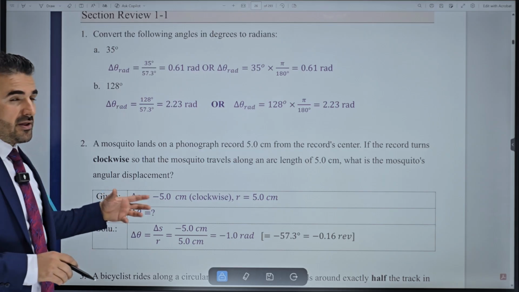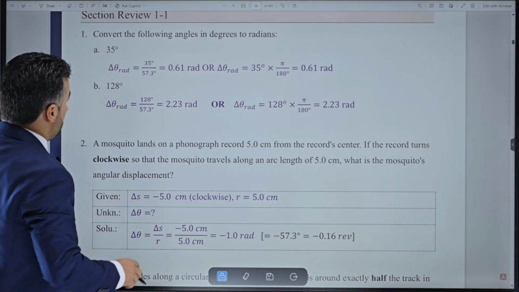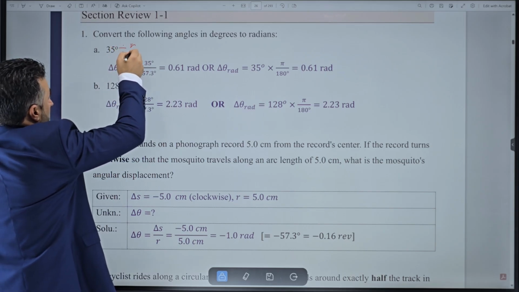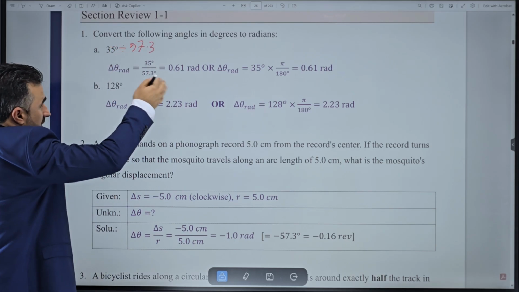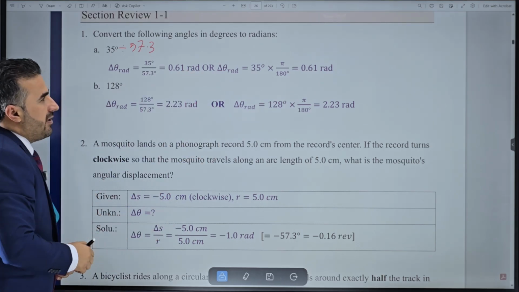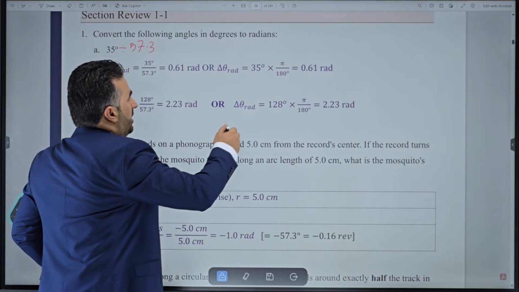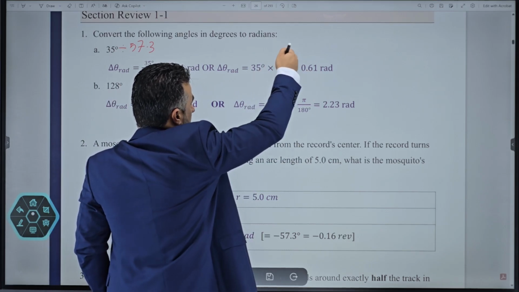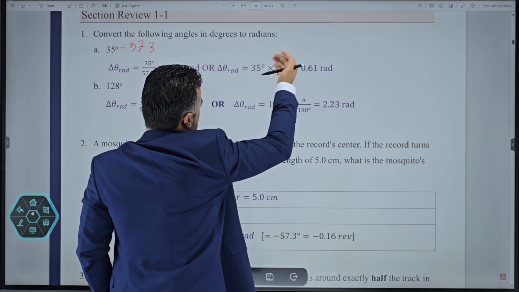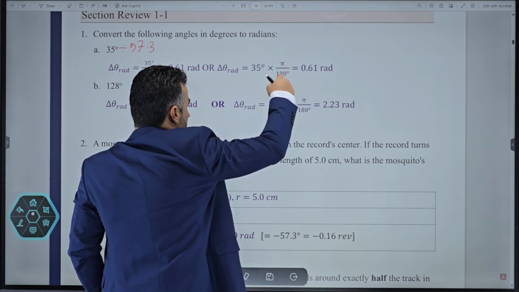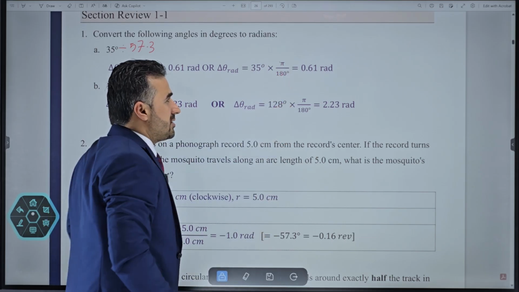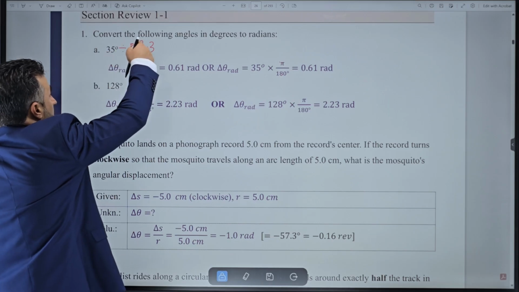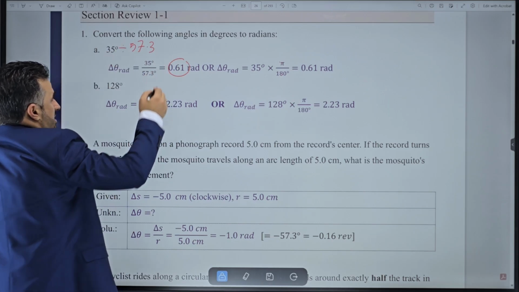Now we've learned there are 2 methods to convert angles from one form to another. One of the easiest, if we want to convert degrees to radians, we could simply divide by 57.3. If not, you could use the other method, which is exactly the same. Previously we were using 2 pi over 360, and here I've used pi over 180. It makes no difference, you're just simplifying. As a matter of fact, you don't even need this one. Just make sure you divide 35 by 57.3, then this is the angle you get.